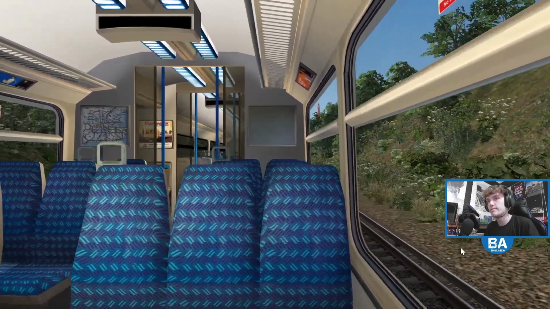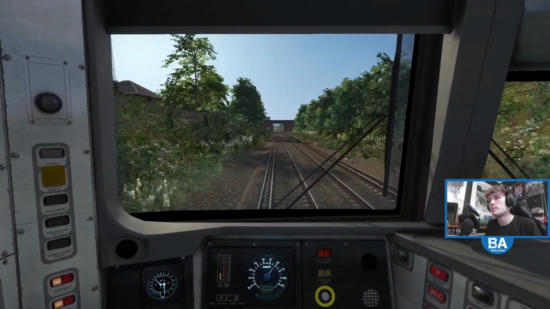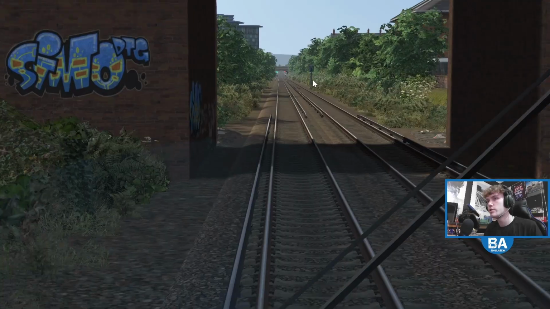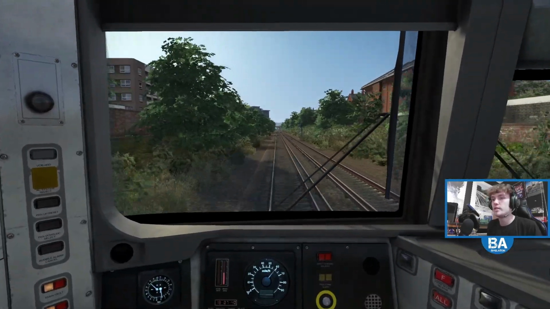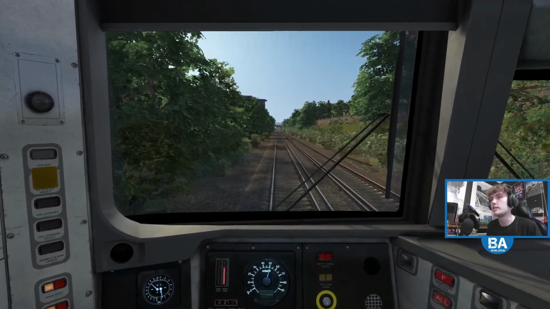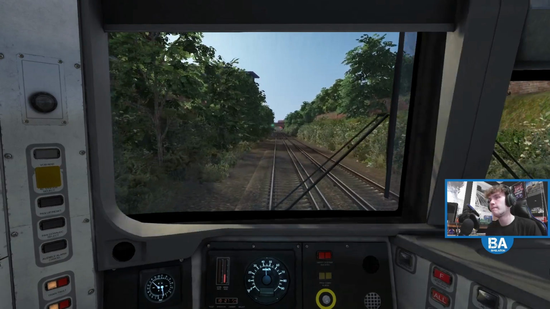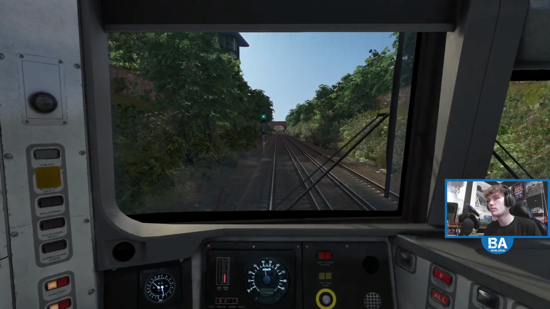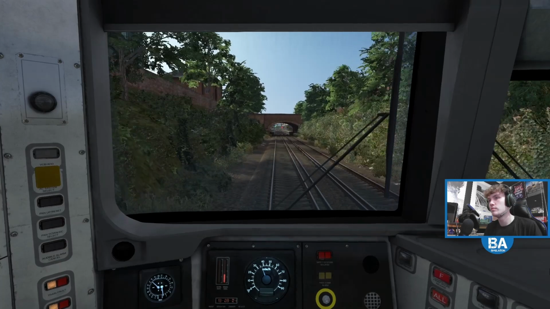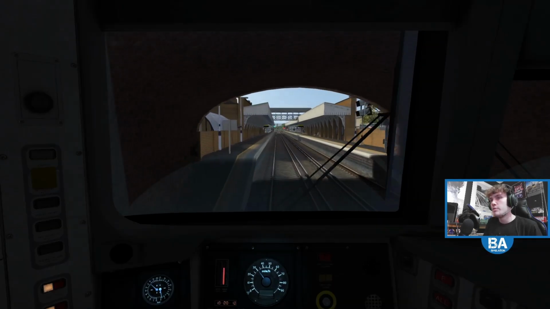It's just those two views there. And then Beckenham Junction, which is just there. Start getting those brakes on. So I think there's a bit of a downhill gradient here as well. At least it looks like it's going downhill. Beckenham Junction. Should be to the end.